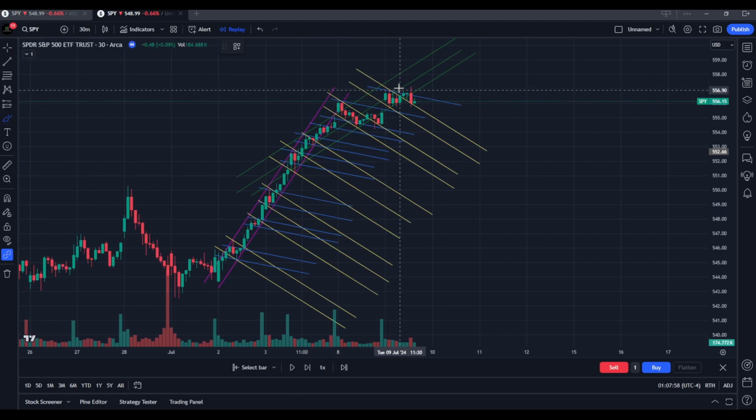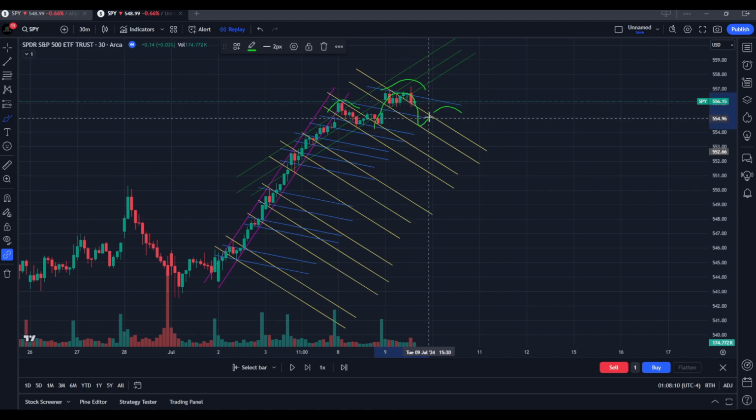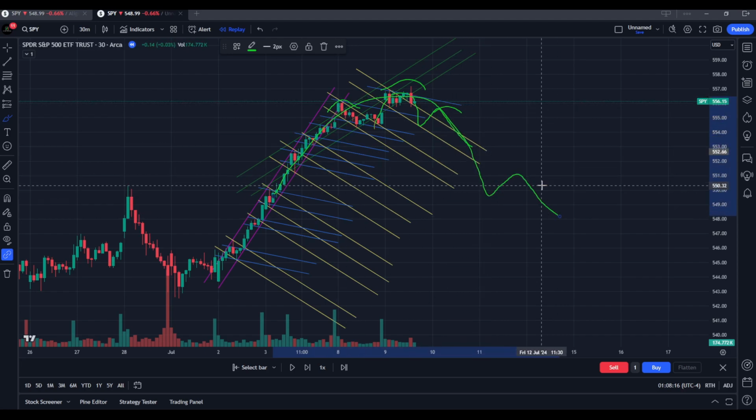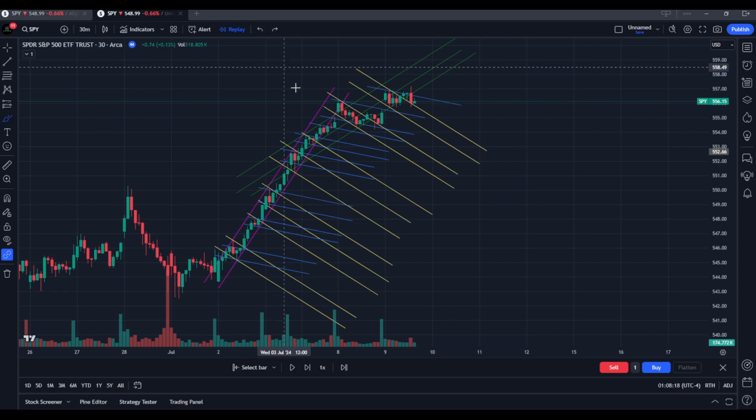Okay, so again, we're still in this controlled selling right here. Are we forming a possible top? Maybe, but what we would need to see is this right here. I also would want to see this, as you can see, if that was happening and forming something like this maybe. Now I'll go ahead and press play again.